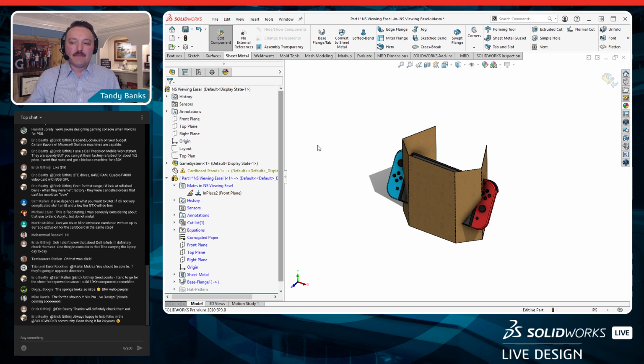When I'm designing something like this, especially off the cuff, like I don't exactly know what I want yet, it's a little bit of give and take. I'll add some material, I'll take some material away, I'll add some material, take some material away. And so, hopefully you can see.